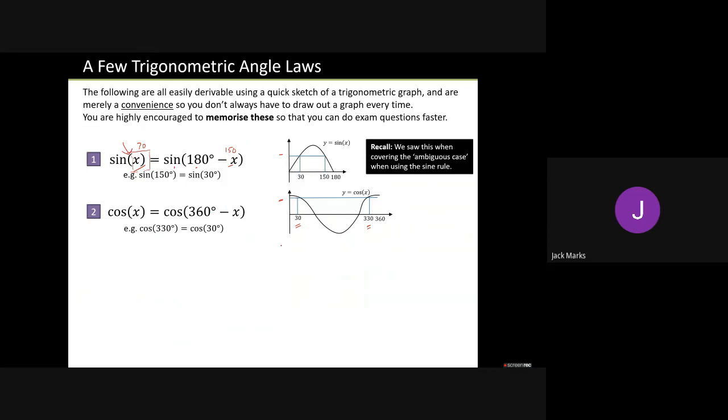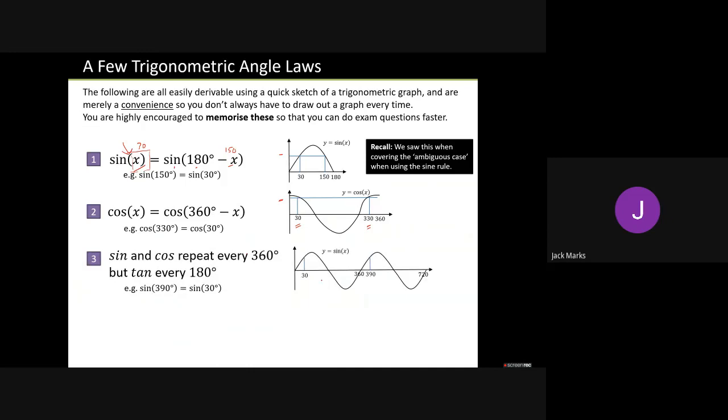These are sort of the two main ones, but we also noticed that because we had a circle and because angles around a point are 360 degrees, we repeated our journey every 360 degrees. So why are we doing this? Well, we're doing all of this because it's important to make sure that you don't miss out on any answers. So if we want to know which value would give you a half, for example, it's not enough to just look at 30. We need to look at 150 as well.